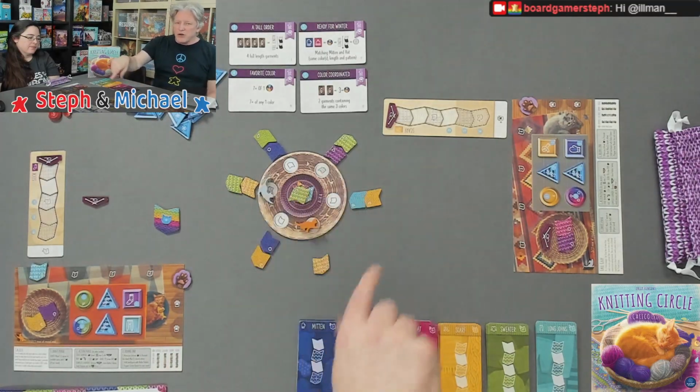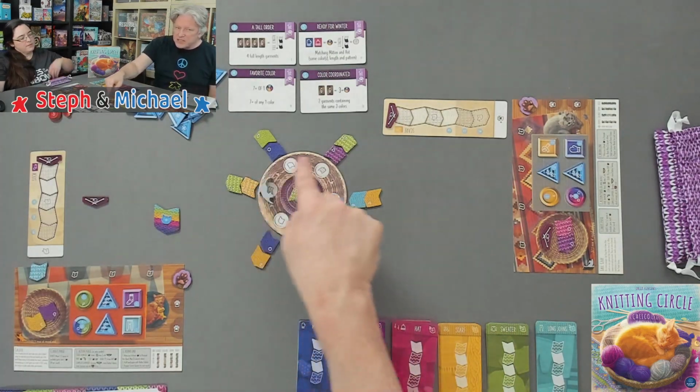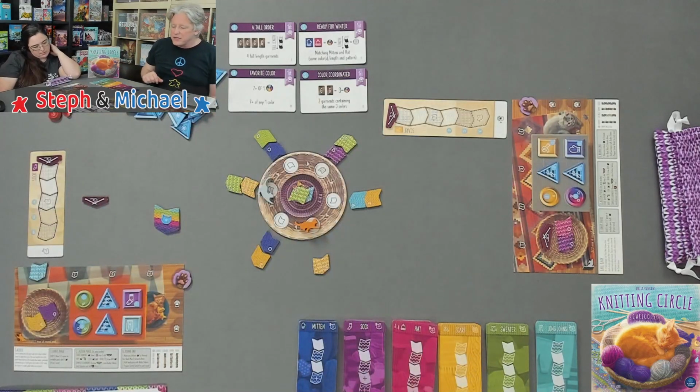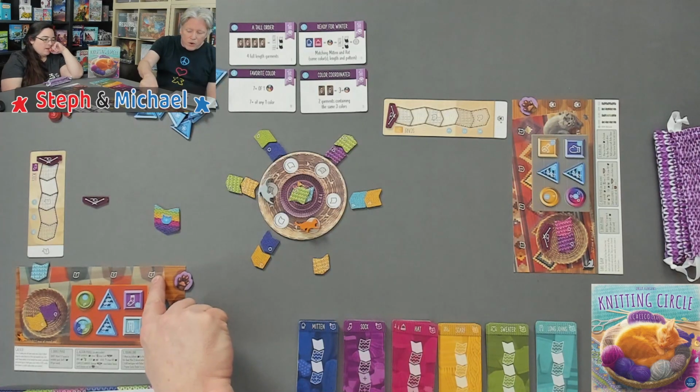By moving, we're going to go clockwise, starting with me. Then Steph will go and move 2 spaces, not clockwise on this board, but clockwise around the players. Steph is going to do the same thing, and we're going to keep doing that until we have drafted 4 tiles.